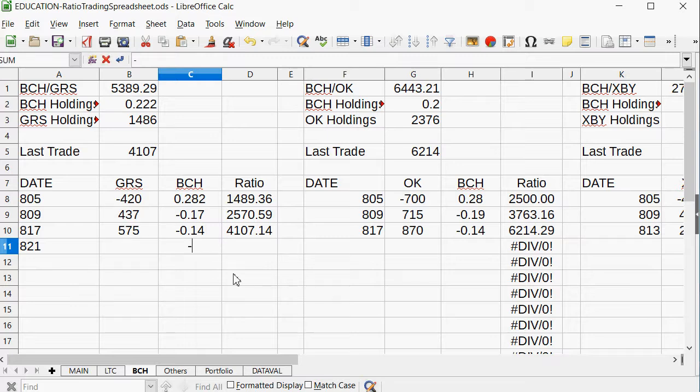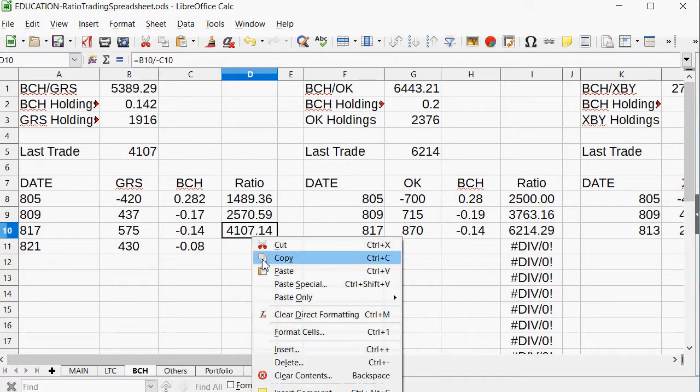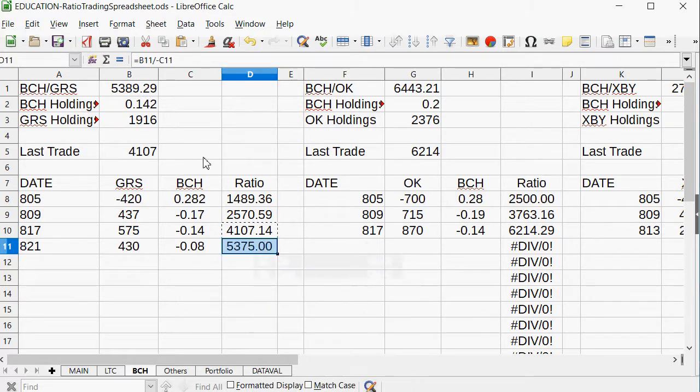So we have 0.22. Maybe we want to go 0.08. It's only going to leave us with 16, but we'll give it our shot and see what happens. Probably won't get anywhere near that. Maybe like 520 or something now, or less than that. Yeah, way less than that. Let's go 430. It's all going to work out, though. Well, I know it does, but when you do that, more times than not it will.